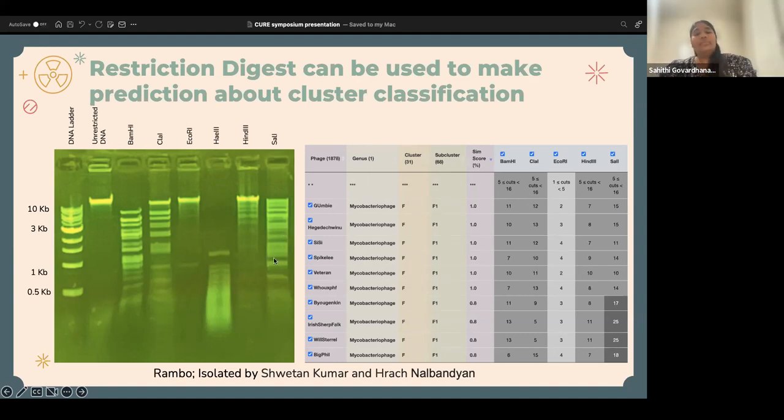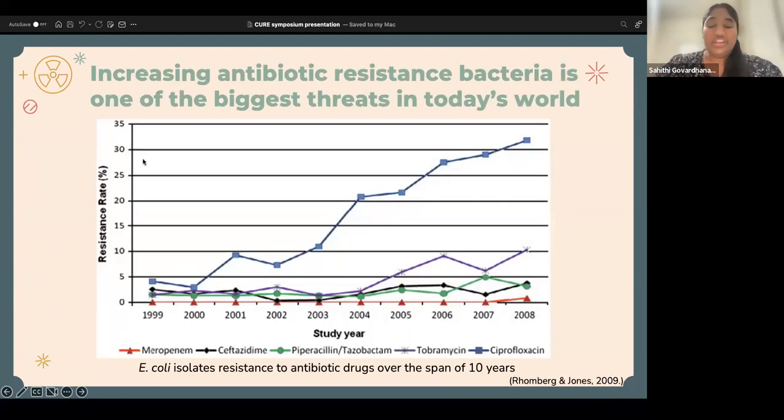And so now I would like to talk to you about the importance of bacteriophage. Why do we even care about them? Why do we even need to research them? That is because of the increasing antibiotic resistance in today's world, which is one of the biggest global threats that we have. Antibiotics are a way to prevent and treat bacterial infections. Because of the overuse and misuse of antibiotics, we are creating an environment where antibiotic-resistant bacteria can essentially thrive and grow and increase.